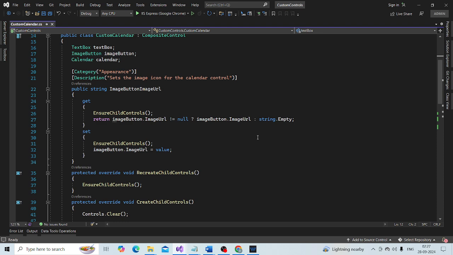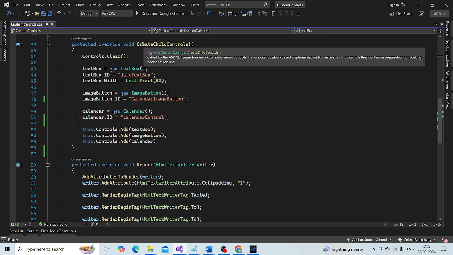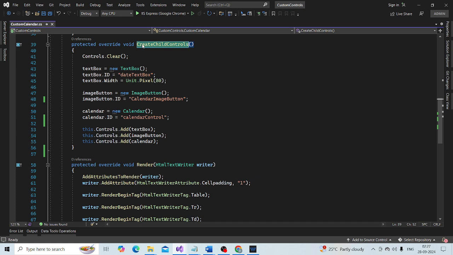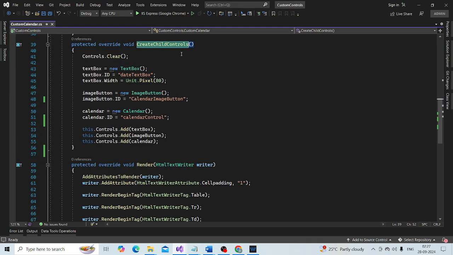If you remember, we have the CreateChildControls method, which is responsible for creating the child controls: the text box, image button, and the calendar. Within that method, we need to hide the calendar when we are creating it.